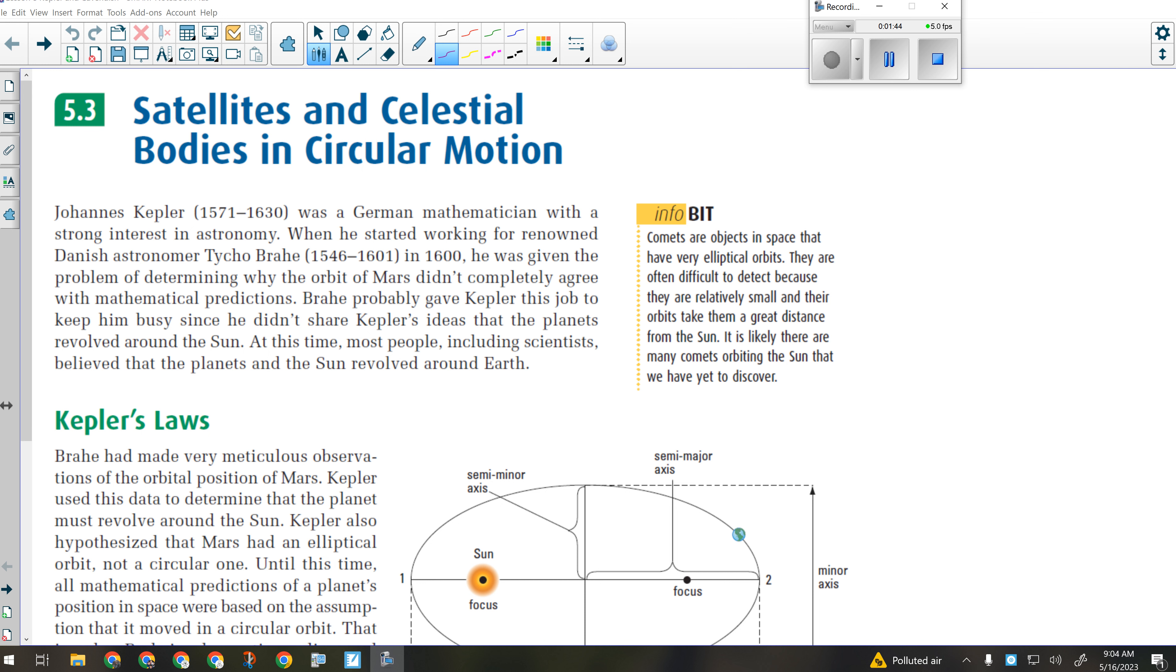The problem is we started observing some things that didn't agree with that idea. And notably, that would be other planets in our solar system. Even back as far back as the Greeks, they knew that there were some stars that didn't behave like the others. We called them planets. What does the Greek meaning for the word planet? It means wanderer, because these stars wandered. They didn't do what the other stars did. So they called them wanderers. They named them after gods because they figured, well, that must be because they don't do what the other stars do, so that's what we'll call them.